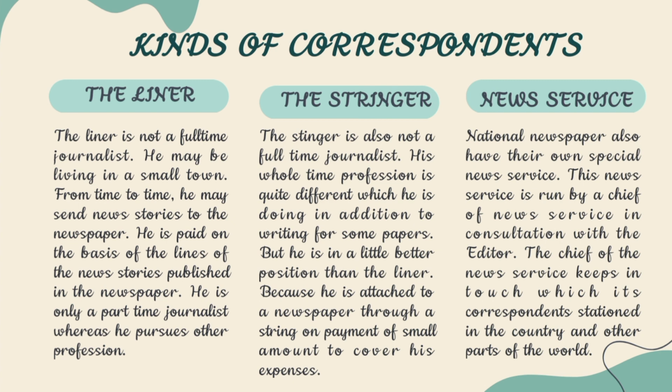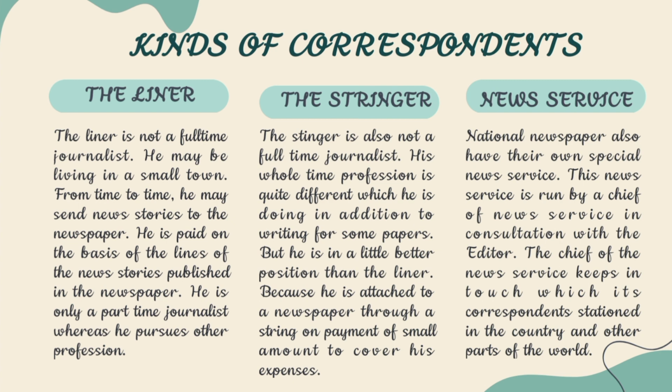The liner is not a full-time journalist. He may be living in a small town. From time to time, he may send news stories to the newspaper. He is paid on the basis of the lines of the news stories published in the newspaper. He is only a part-time journalist, whereas he pursues another profession.